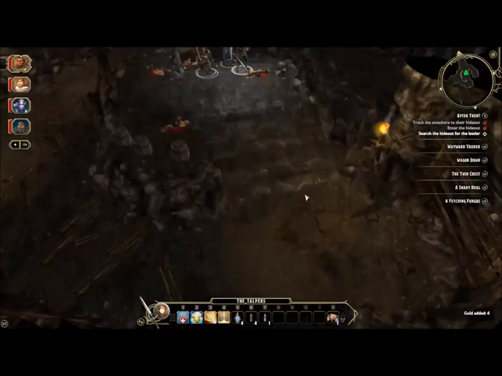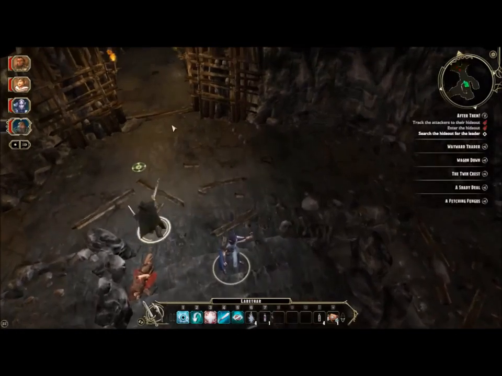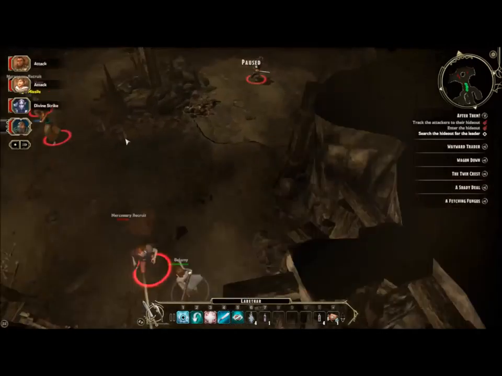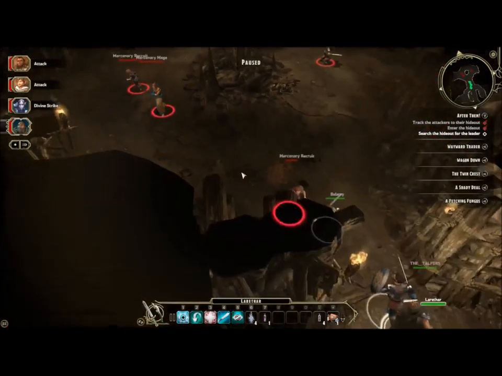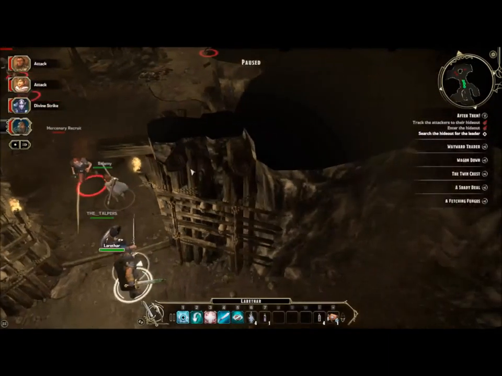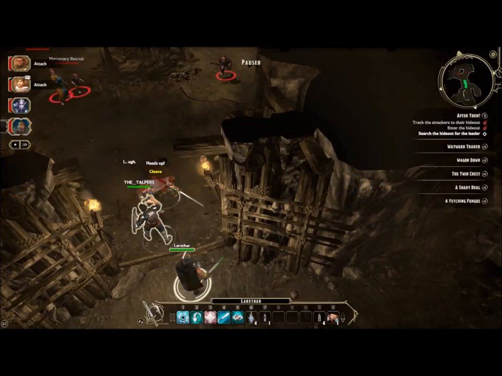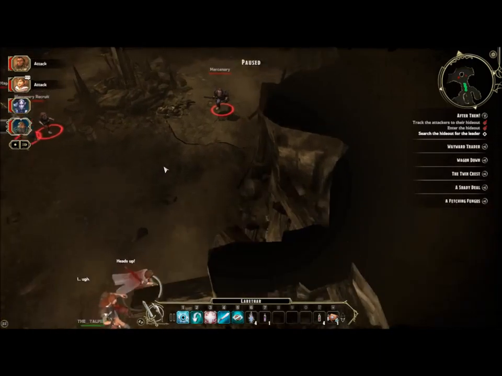Looks like that's all there is to loot over here. Okay, get back in front, Larthar. That way you can get more. Oh, pause. Okay, so there's a mercenary recruit, a mercenary mage, and a mercenary recruit. I'm just gonna let our group do their own thing here. He just died in, like, an instant. No, they're not dead. That guy is right there. Press pause. Oh no, he killed my thingy.